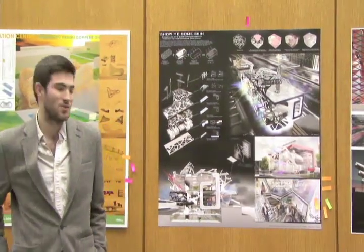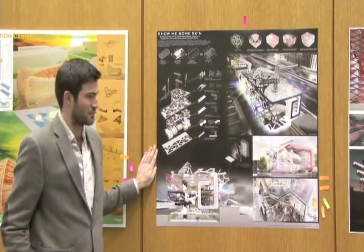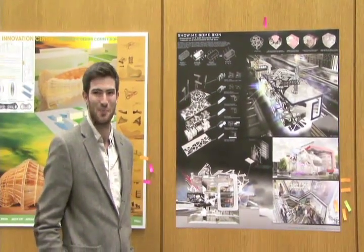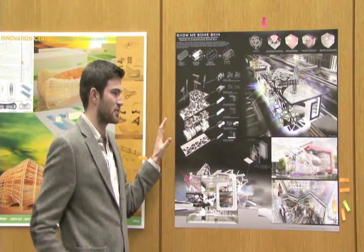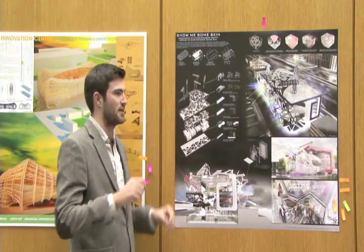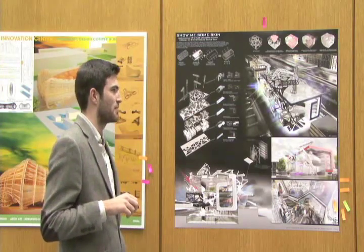I'm R.J. McGoon. I'm a fifth year student. This is a very intense building. I was interested in making the IPROs much more intense than what they actually are. I wanted the IPROs and anything going on within this particular building to be as visual as possible — how can it be as visual as possible and as kinetic and always moving as much as possible, hopefully much like the IPROs.